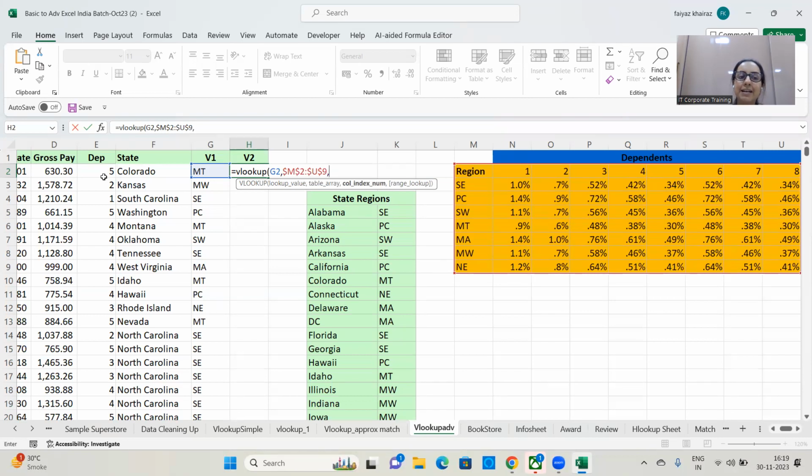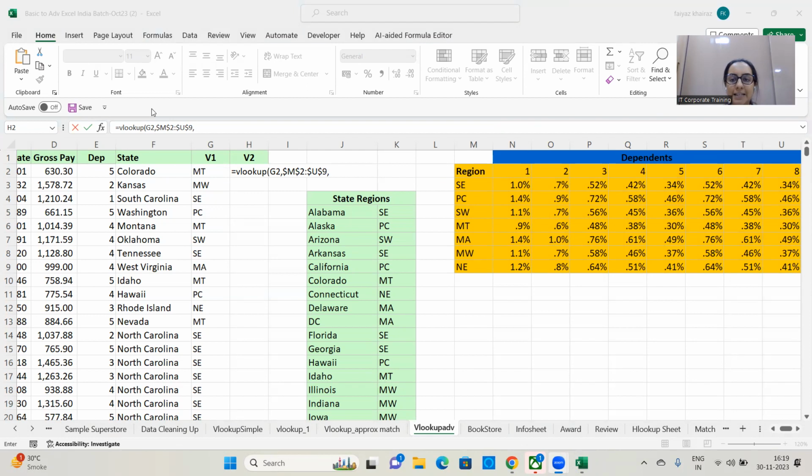So basically, the pattern here, who can tell me the pattern quickly in the chat box? How will I get the column index number? Number of dependents 5 in column 6.